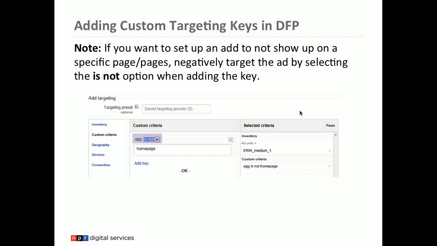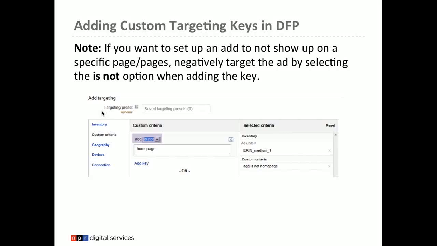So if I didn't want an ad to show up on my home page, I would go to the ad targeting section on that line item, click on custom criteria, and then I would start to type in my key. In this case, I don't want it to show up on my home page, so my key is ad.